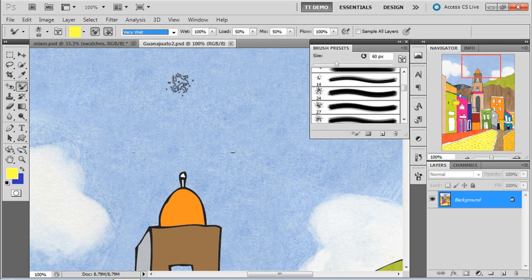I'm not going to paint directly on the background layer. It's always, always, always a good idea to paint on a layer. That way you can always undo your changes in the future. So in the Layers panel, let's click the Add Layer button. And we're going to paint on layer 1, but we want this mixer brush to interact with the background layer. So we're going to turn on Sample All Layers. And now we'll make a little sun.